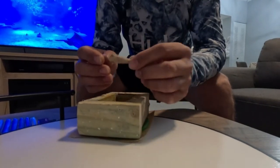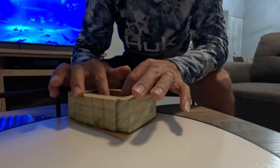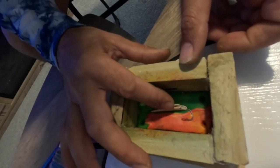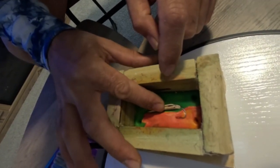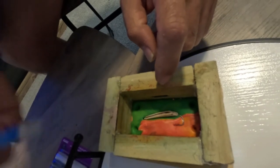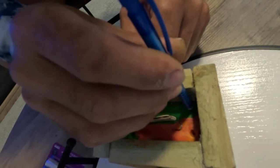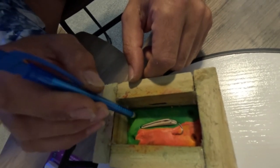Okay, taking my jig, I'm gonna stick it inside. Alright, you see, I put my jig inside there. Half of the jig, not all of it, just half. Press it down. Take a pencil and make 4 holes on the corner of the jig. I'll show you later why I made these holes.